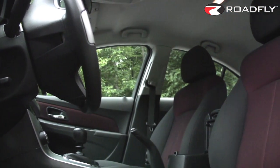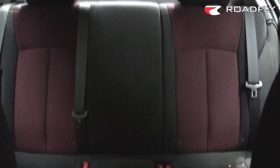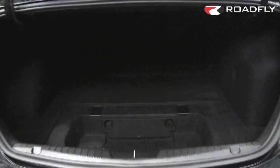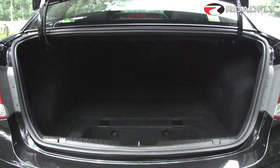All right, so the Cruze offers enough driving excitement for somebody like me on his daily commute. But what about the rest of the car? The interior is good on paper and in the flesh, offering 95 cubic feet of passenger volume, which beats out the Civic, Toyota Corolla, and the Ford Focus. Trunk space tops all three of those cars as well at 15.4 cubic feet.